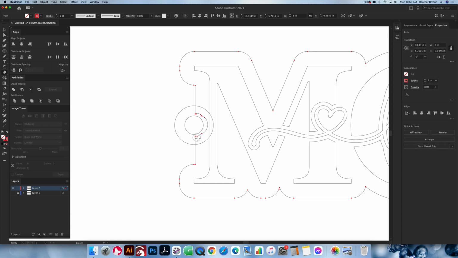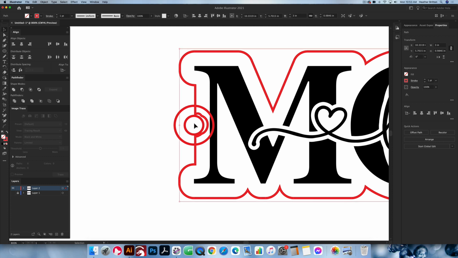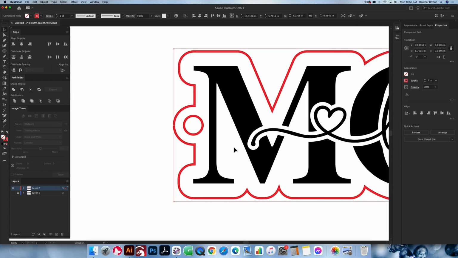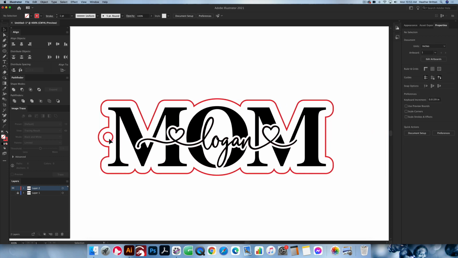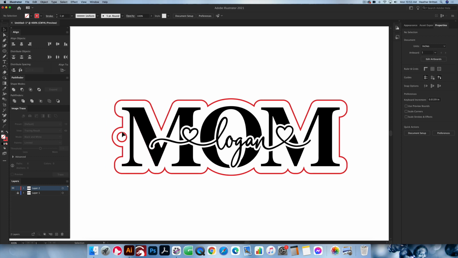Sometimes it throws people off. We don't care about all this because I'm about to merge it. So this looks hideous, but click here, select it. Also select your circle, and then over on the left-hand side for Pathfinder, merge it. And then there's your keychain. So all you needed to do is merge those two together and get that little area out of the way so that when you merge them, you didn't get an extra cut path down the center. I think that there's another tool in Pathfinder that can do that, but sometimes it also creates an extra path inside the negative space for me. So I find it easier to just erase that little section and then merge them together. That's entirely up to you on how you do it.